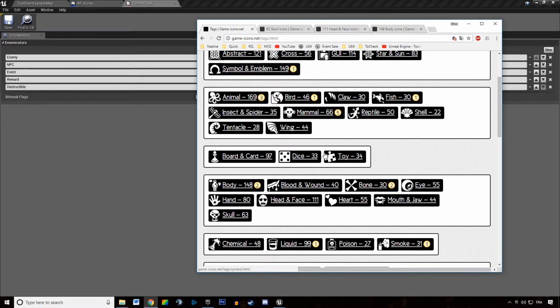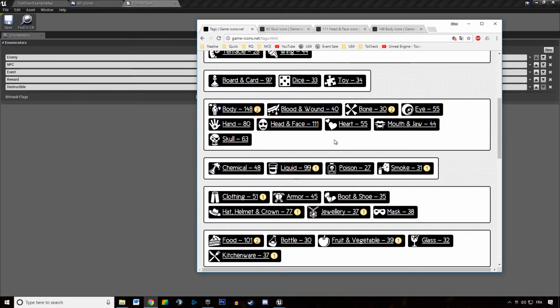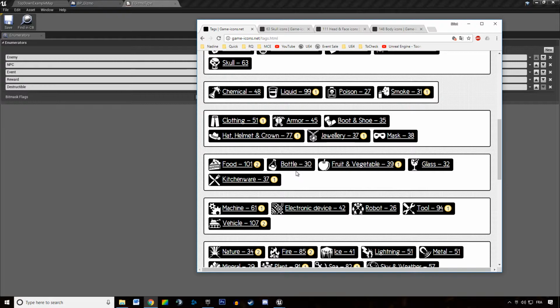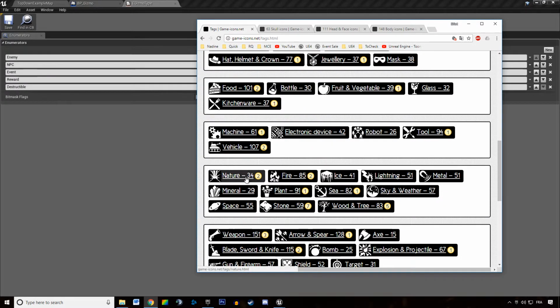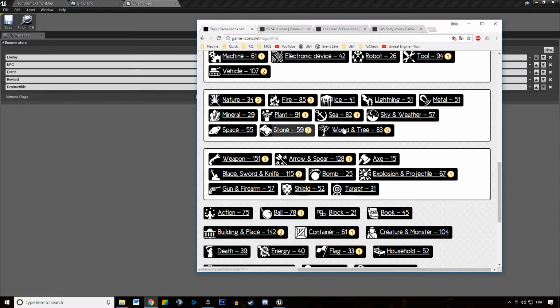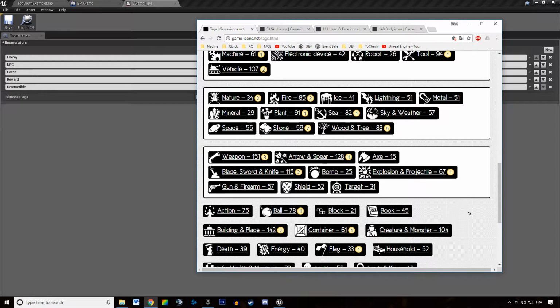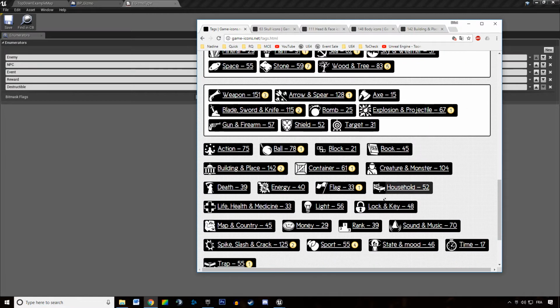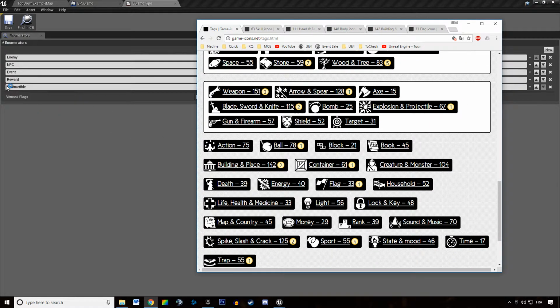Now events, what it is going to be. This one is a little bit tough. In what folder could an event icon be? Buildings and places, let's see. Flag, let's see. And reward and destructible.